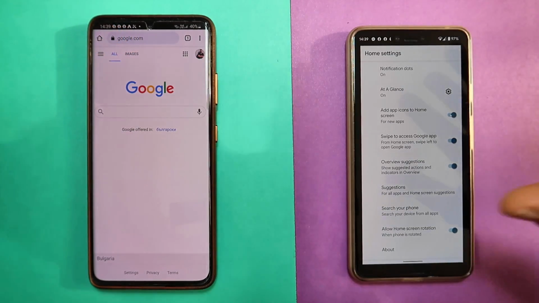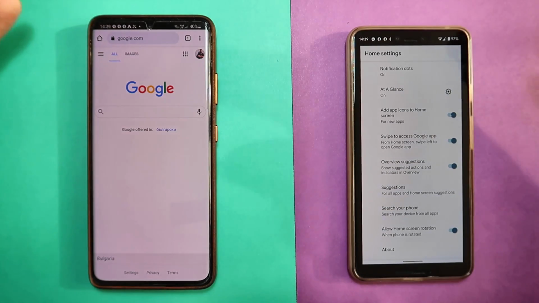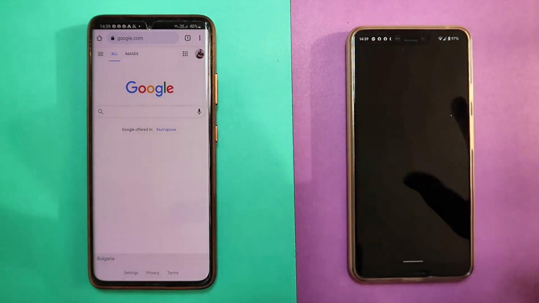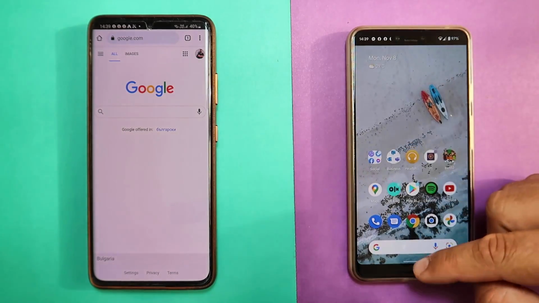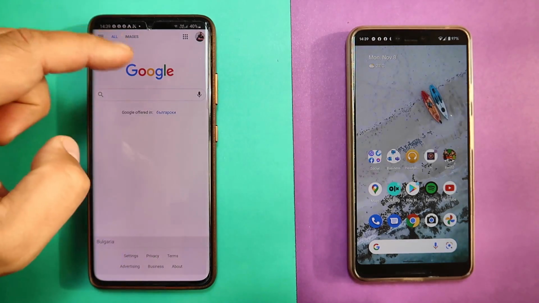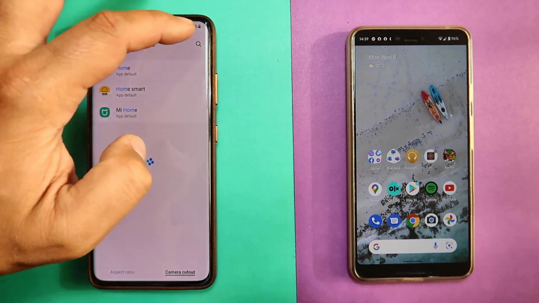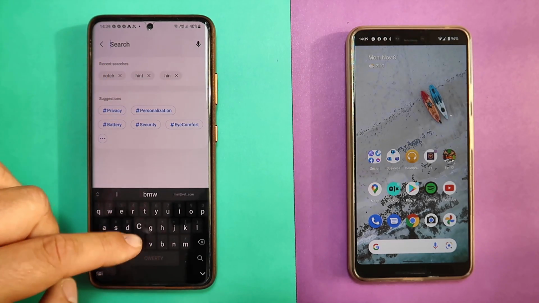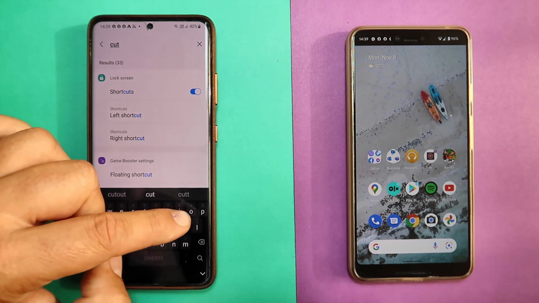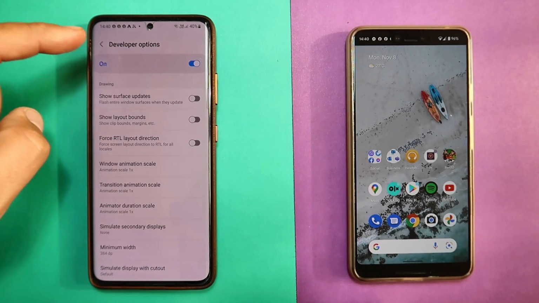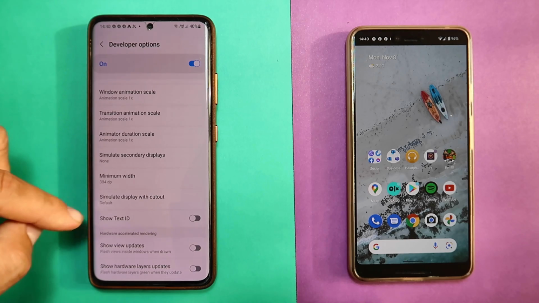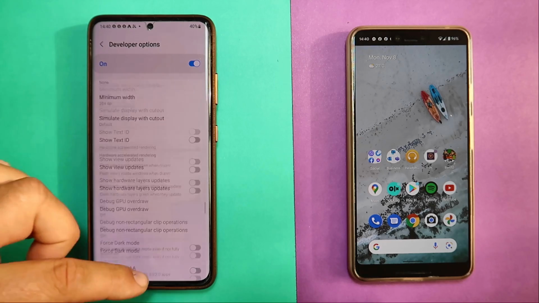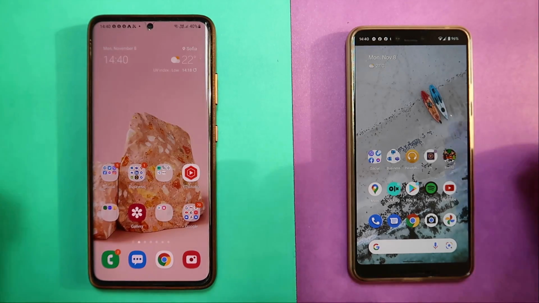Here inside the stock Android 12, there are plenty of options if you're using newer Pixel models, but apparently the only one that works really on my device is this very ugly one. Yeah, so it's not a nice implementation. And by the way, you apparently can also play with these things inside your One UI 4 as well. So if I type here cutout, okay, you're going to be redirected to the developer options. You have simulate display with cutout. Nothing from these options, guys, works great. So the only option is to really use the system option we have from One UI 4.